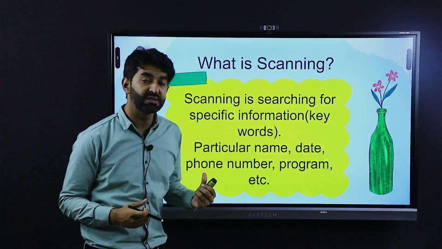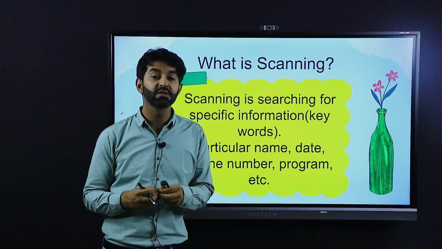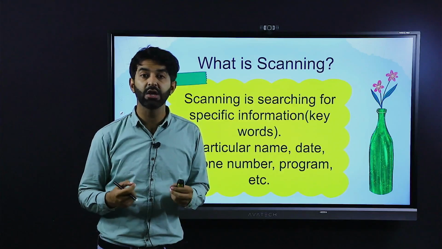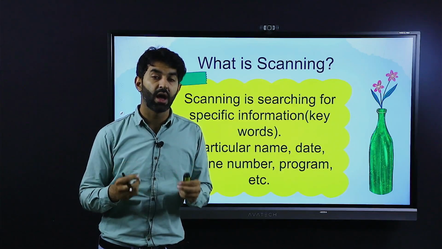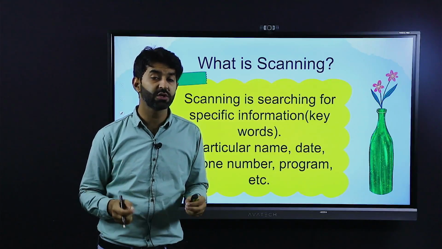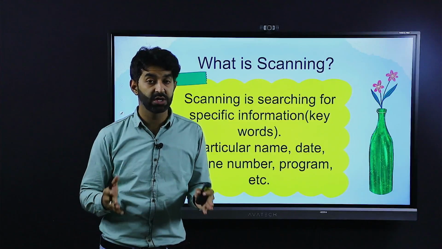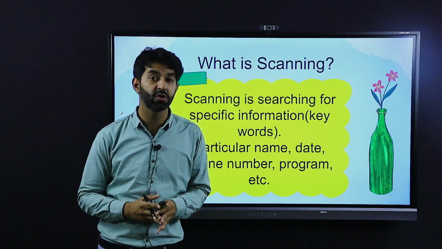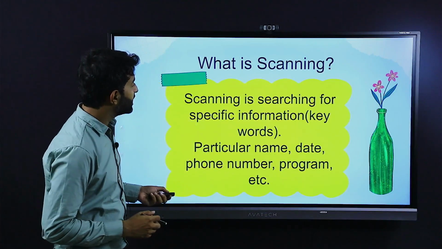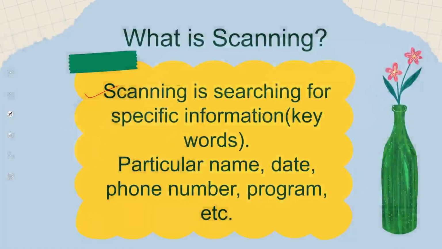Now, this was an example in the previous slide of scanning. If you want to look for any number, any detail, any kind of chart, any percentage or anything of that sort, you just scan everything till you get your desired result. Now, scanning is searching for specific information or keywords. We talked about it. Moving on.